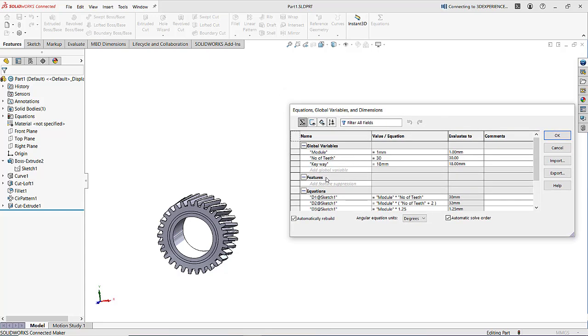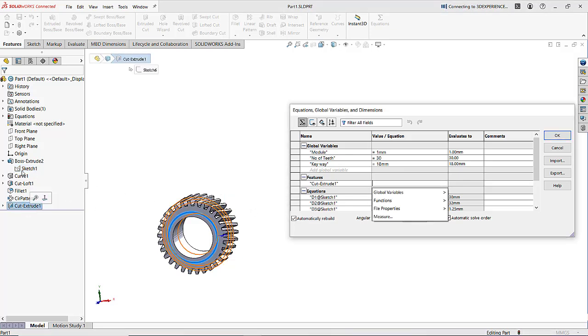This allows you to suppress or unsuppress a feature based on other dimensions or relations. Let's say we want to suppress the extruded cut in the gear in certain conditions, like when the outer diameter is more than 30 mm, then suppress the cut. To do so, click on the Add Feature Suppression option. Then select the extruded cut feature.